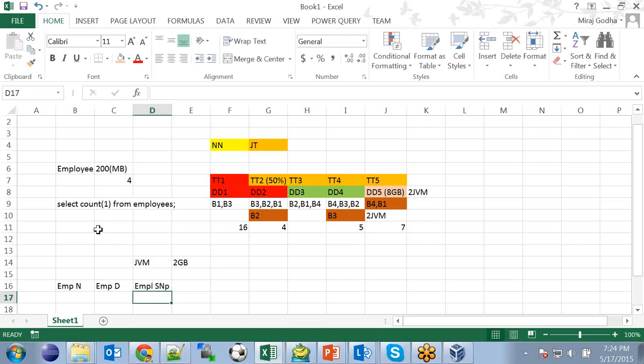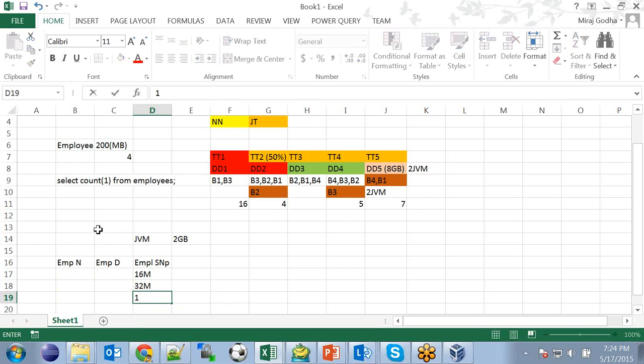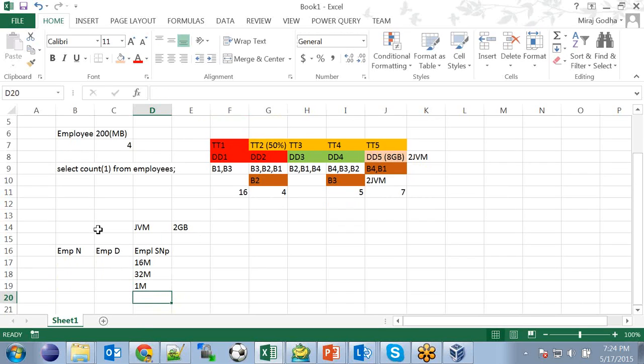One employee has added a snap of 16 MB, another has added a big snap of 32 MB, and a fourth employee has added a small snap of 1 MB only. So a block might have only 3 records, a block might have 100 records, a block might have 1,000 records. That will not always be the same. Records are always of different size.